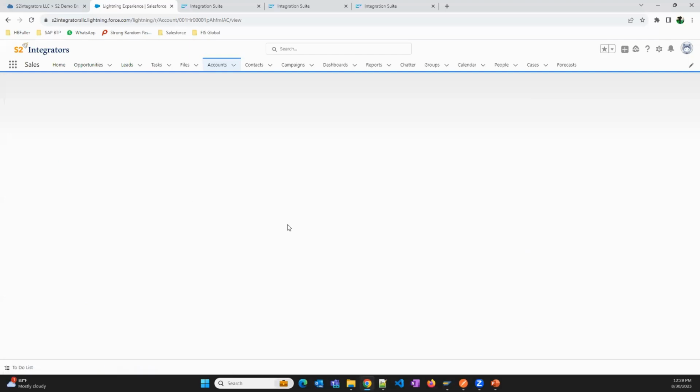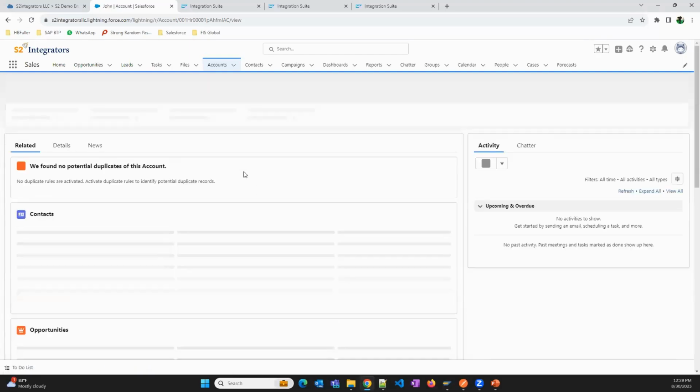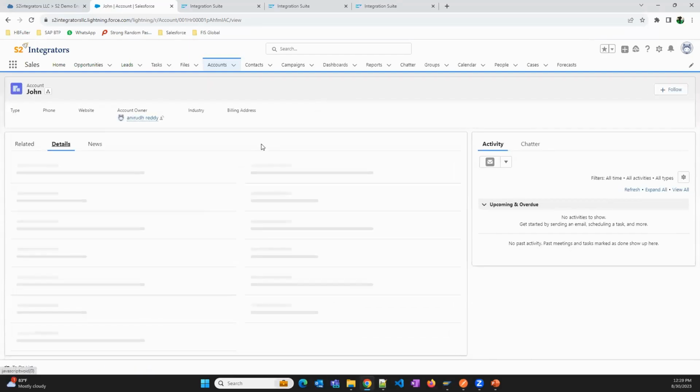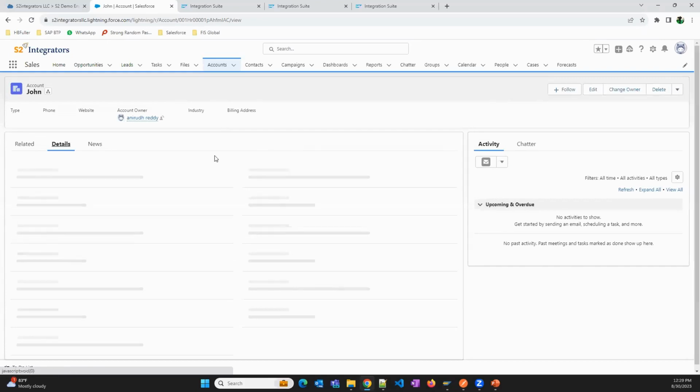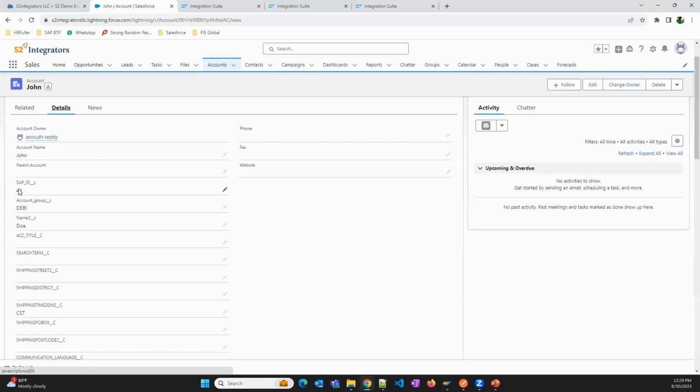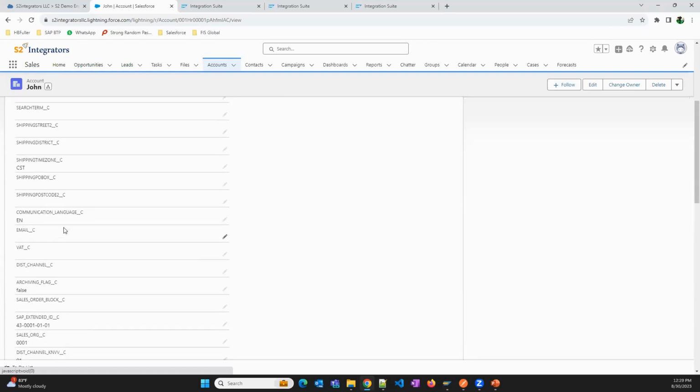If you look at John, I just want to make sure even his last name came in, maybe some of the details too. Just making sure if the SAP ID came in. Yeah, there you go. 43 is the ID that was just created, and the same came in. If you look at the John and also his last name Doe that came in.